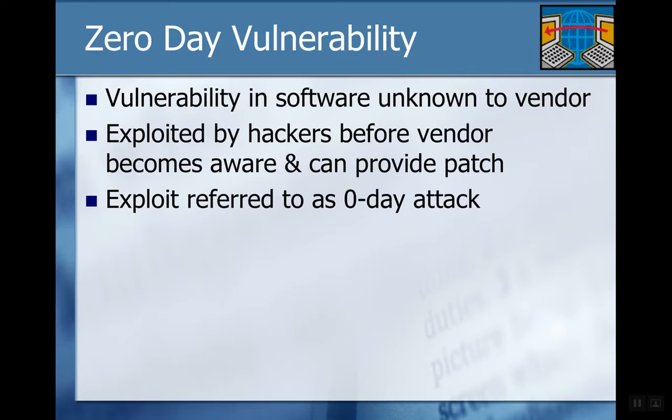A zero-day vulnerability is one that is unknown to the vendor, and it gets exploited by hackers before the vendor can develop the patch for it. We haven't seen many zero-day vulnerability attacks yet, but what's been happening is the window between the announcement of a vulnerability and an exploit of that vulnerability has been shrinking and shrinking and shrinking.